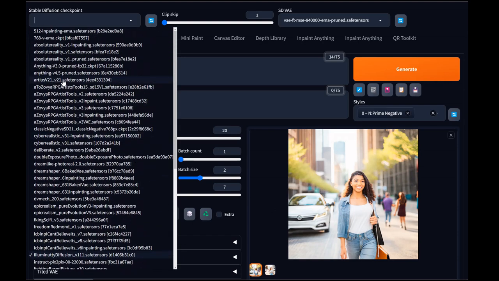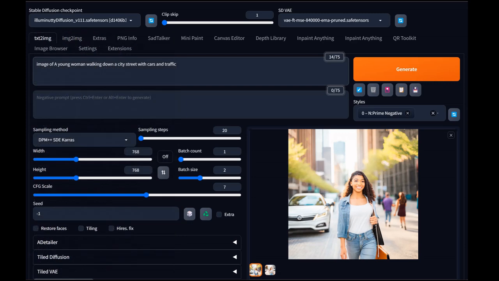One I love using is, where is it? Absolute Reality. If you want something realistic, the Realistic Vision or the Dreamlike Photoreal is a good one that has very good training and will give you pretty good consistent results. Now, picking the model is important. Finding out which models are trained to have good hands, good faces is good.